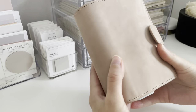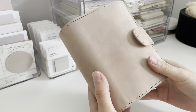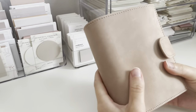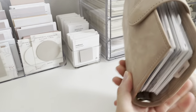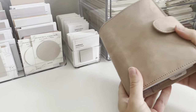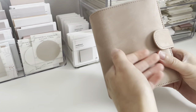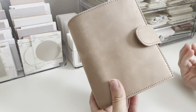I think everyone knows Velvet Sand is known for its nubuck leather softness. Before I got this, I thought everyone just hyped up Velvet Sand — it can't be that serious. But no joke, this is worth all the hype that it gets. Just the feeling and the softness of it is out of this world. I could never explain to you how amazing and soft this feels. I don't like to pet it too much because I'm scared that the more I pet it, the more it's at risk of getting a mark on it — and I tend to have really clammy hands sometimes.